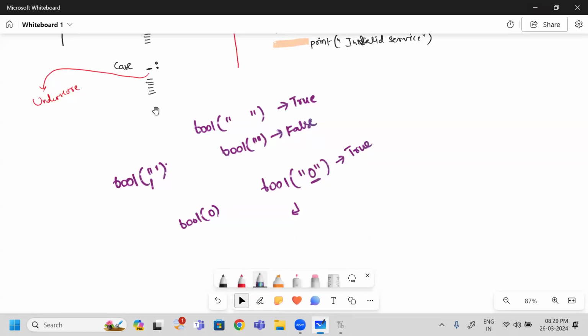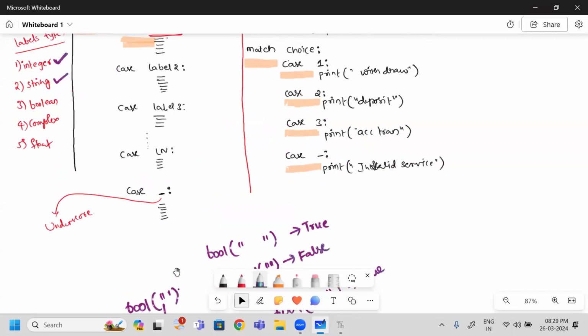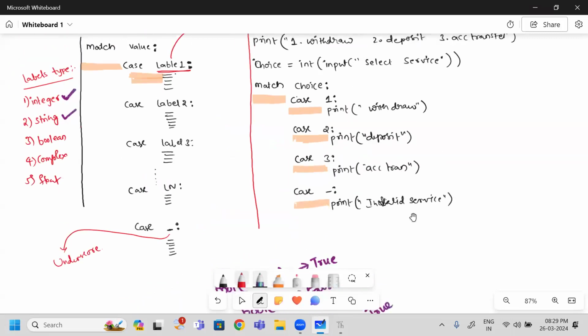But our main primary concern is we have to understand whether it is supportable label or unsupportable label. This is supporting. Next one, we will check complex number also. Sir, then how can we give input to bool? I will tell you. First, we have to understand these things. Complex label, we will see.